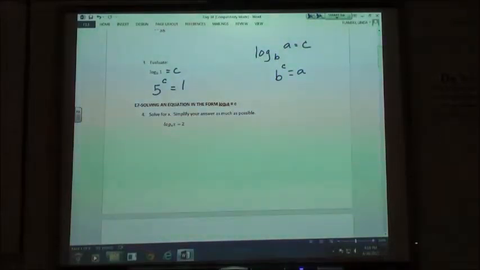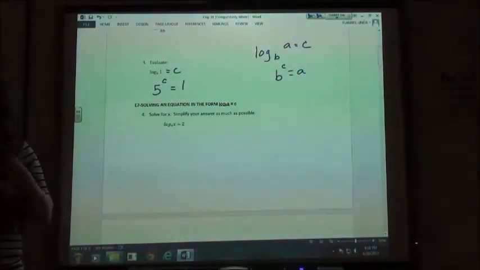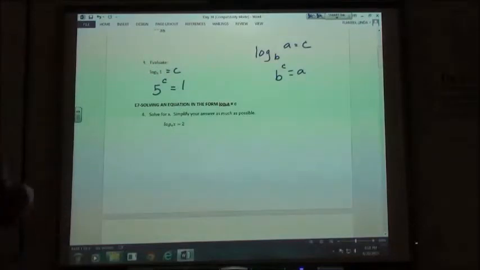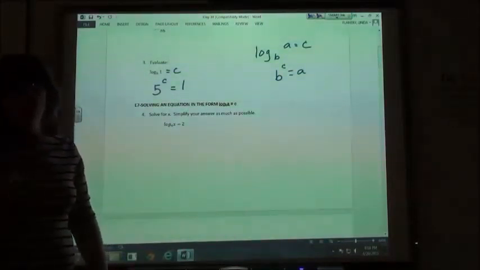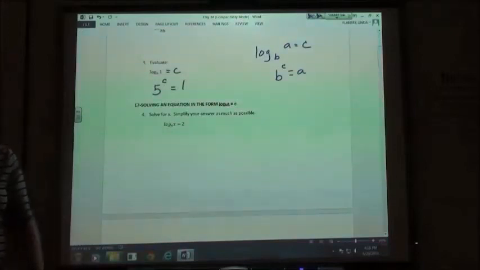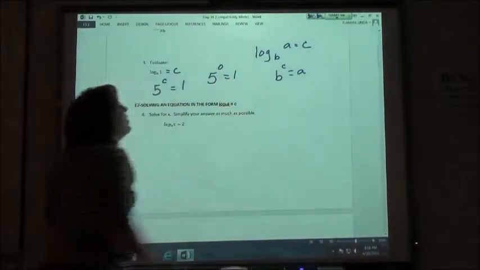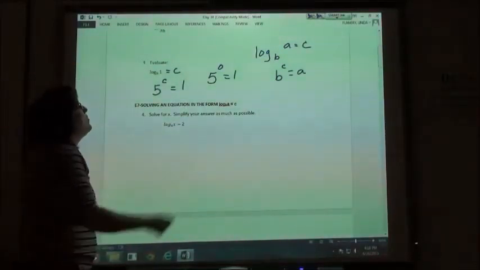Well, you might think 5 to the first power is 5, 5 to the second power is 25. Maybe I've got to go the other way. 5 to the negative 1 power is 1/5. 5 to the negative 2 power is 1/25. How do I get a 1? Well, this is one of those special rules. Any number to what power always equals 1? Hopefully you remember, any number to the 0 power always equals 1. Remember on the previous page where we were evaluating some things to the 0 power? Anything to the 0 power always equals 1.